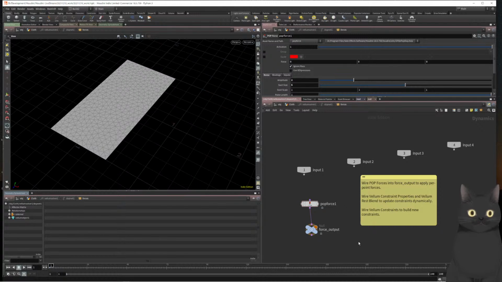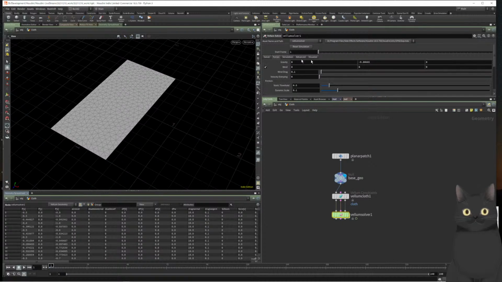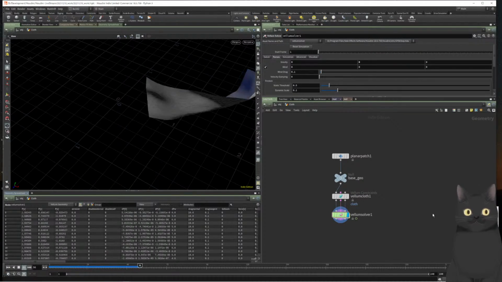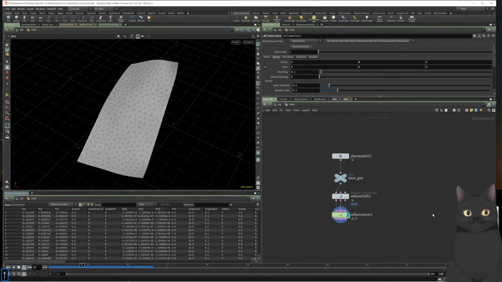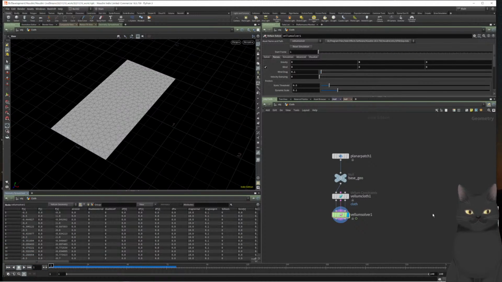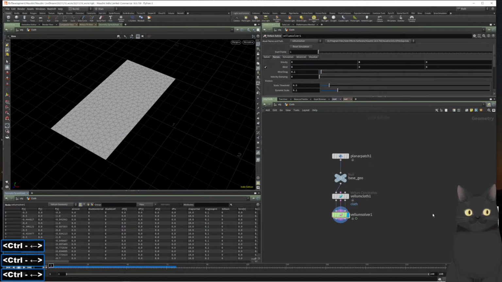So let's go to Vellum Solver, okay, forces, and let's turn off the gravity. Okay, let's press play. I forgot to put the blue tag, the visible tag, on the Vellum Solver. It is cooking until 180, and you can see that our cloth is being animated with our pop force, right? Pretty cool. Let me change the frame range, 50. Okay, cool. So let's go and explore this a little bit.